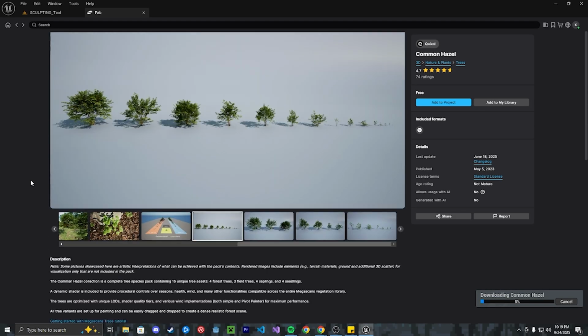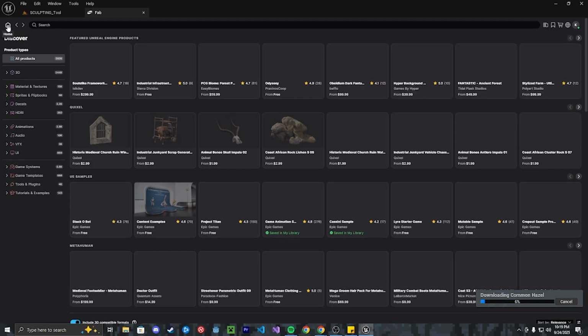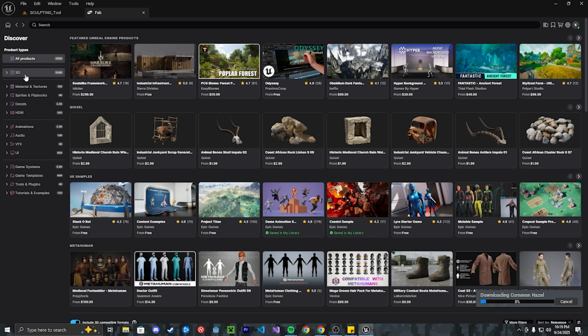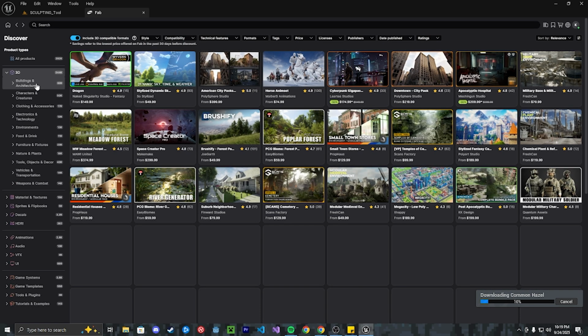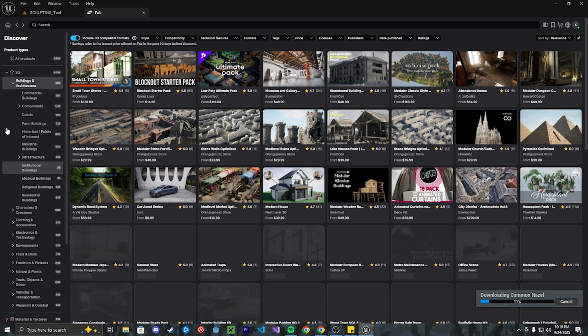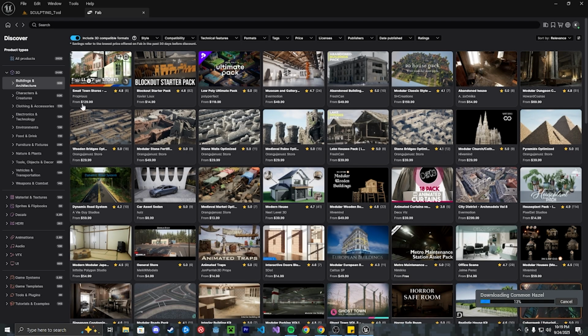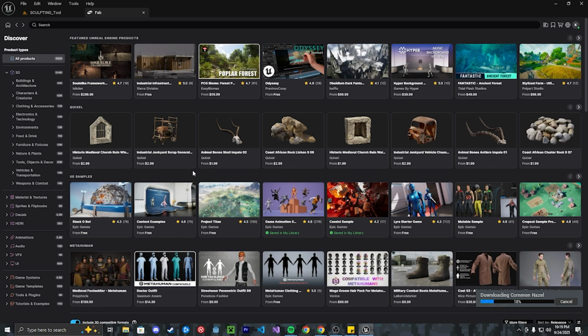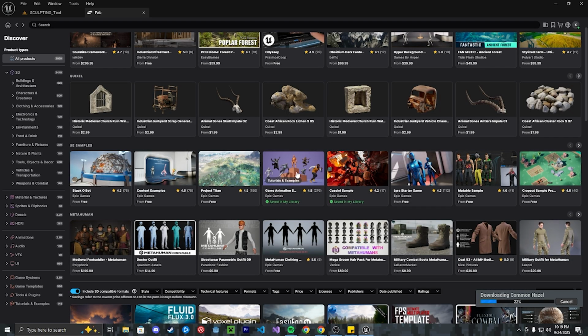And I do suggest everyone just go ahead and look around for stuff if they want to in the Fab Store. There's a lot of free stuff you can look for in here. And depending on what you want, you can also organize it like this, building architecture, stuff like that. There is a lot of stuff that you can see costs a lot of money, $130. So I do suggest ordering by price, so you don't get clickbaited and accidentally almost buy one, which happened to me the other day. I was looking at these assets and I thought that they're awesome. And you can see there's also game animation sample packs. There's also a couple starter games here that you can mess around with.